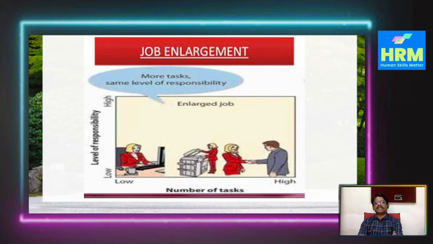Enlargement is another important thing: employees get more tasks at the same level. Job enrichment is changing the job and giving new roles, a new position, whereas job enlargement is giving the same job with more duties and responsibilities. That's the difference between job enrichment and job enlargement. Job enlargement is the same job, the same designation, with more duties and responsibilities added. Whereas job enrichment is changing the job, giving a new job, new designation, new roles, and even a different pay package. In job enlargement, you will not find a change in payment. That is the difference between job enrichment and job enlargement.